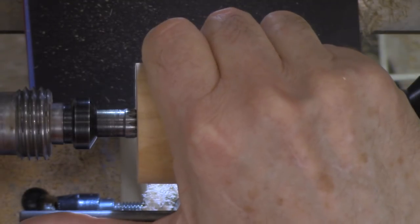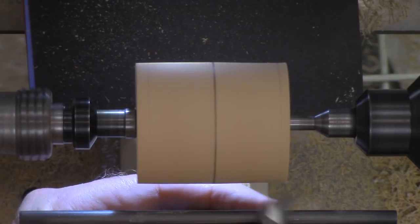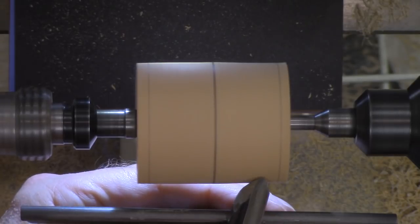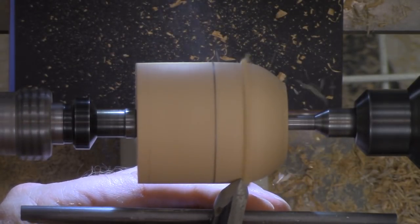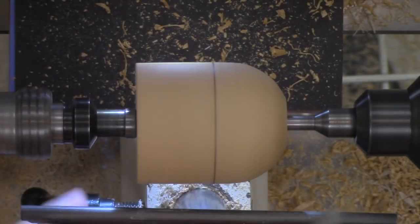I find it much easier just to do it this way. Plus it gives you hand-eye coordination practice. I know what a sphere should look like, so how do I make it look like a sphere? And as I'm doing this, I'm watching the curvature develop.